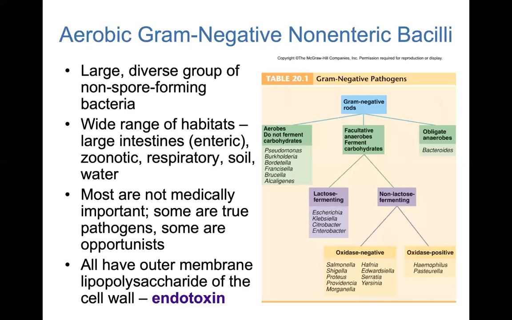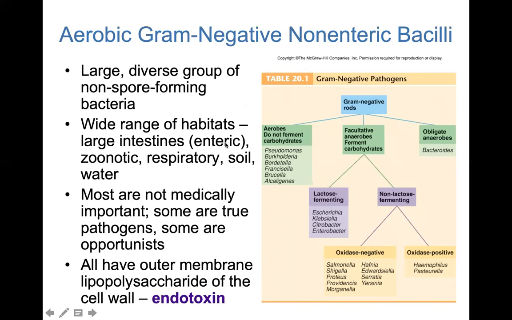So what would be spore forming in your digestive tract that we're going to be talking about coming up? C. diff. C. diff, Clostridium difficile. All the Clostridiums are going to be spore forming. And that's why Clostridium difficile is so difficult, because we're killing out all their competition. So now all we've left is spore formers, and we know we can't kill those. So they're going to just vegetate and reproduce over and over again. That's why we have such a problem with C. diff right now.